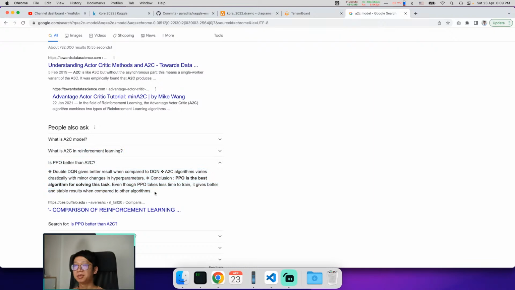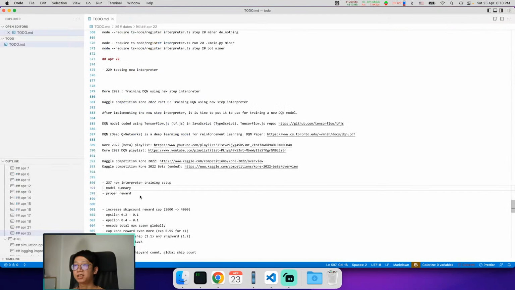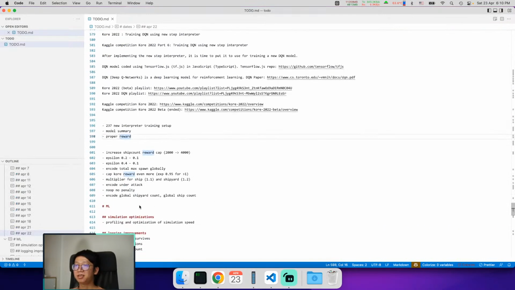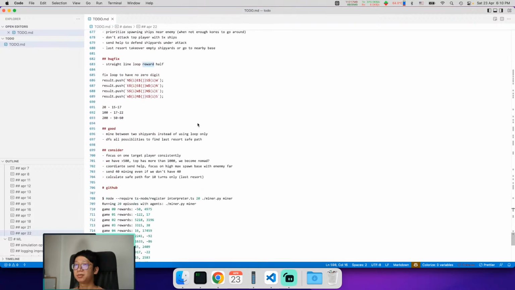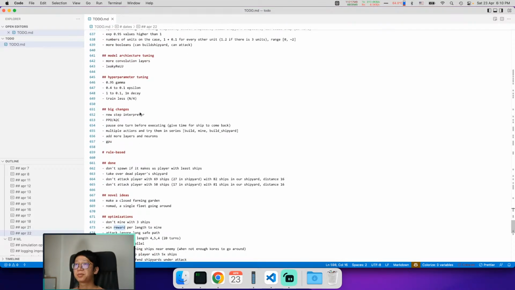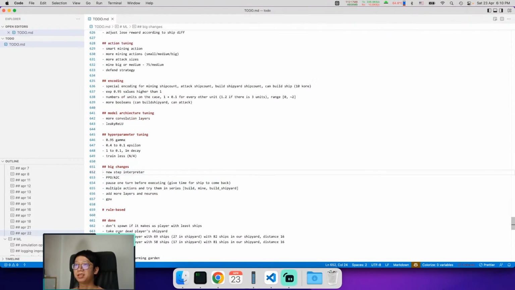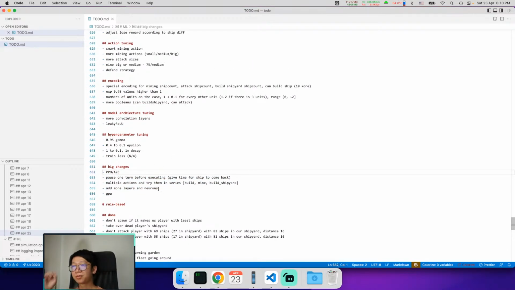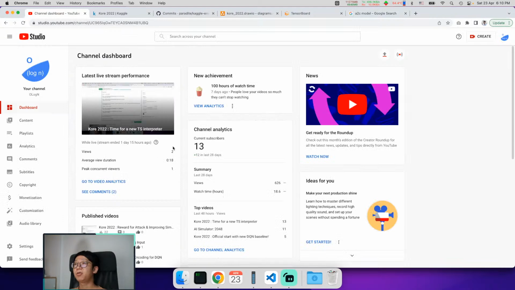So PPO and A2C are two other things I want to try out. But that's going to be after we've done all these things. I think I put them somewhere here, so these are the new things. Actually, we completed the new step interpreter, so we can take that off. Yeah, it's pretty good.